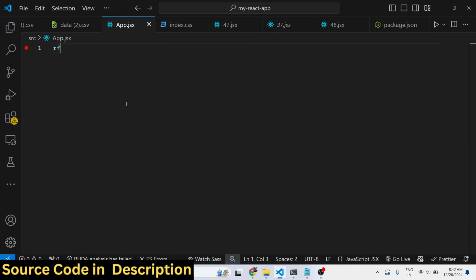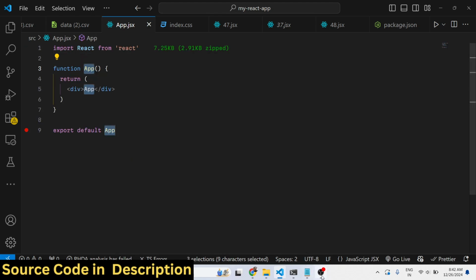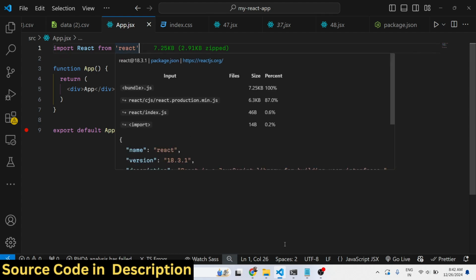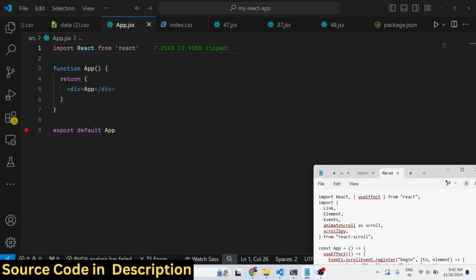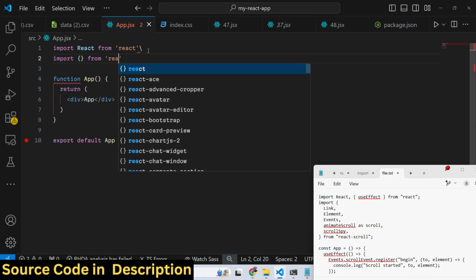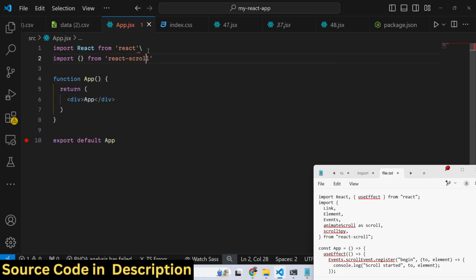So just make a simple functional component, and right here we need to require this package, and for requiring it we will use the import statement at the very top. So we simply write import, and then it has a series of methods. We will require it from this package React Scroll, and it actually contains the methods.